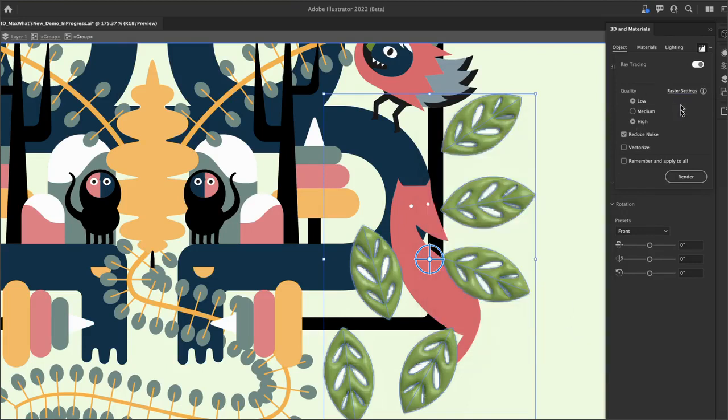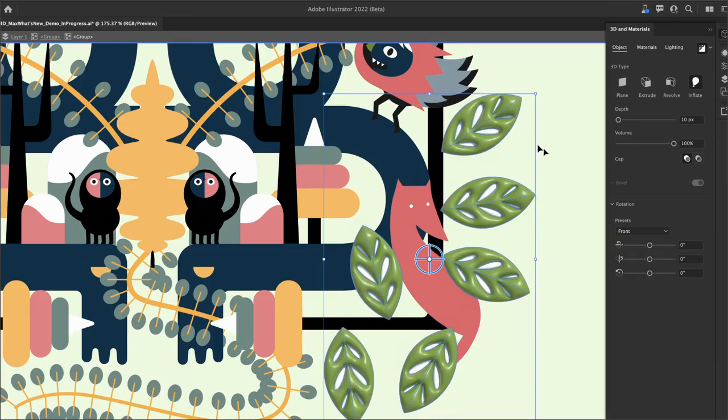So you've changed the raster settings and bumped up the quality, and just click on this render button to see how the leaves are going to look in ray tracing mode. So you can see there has definitely been a bump up of quality.